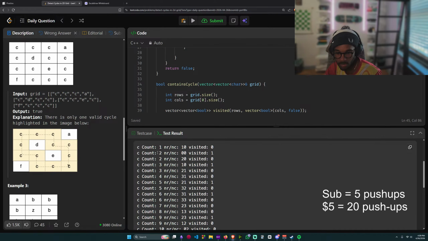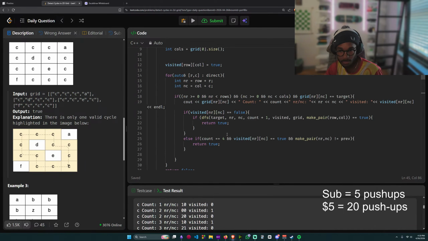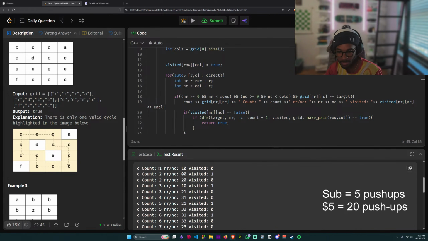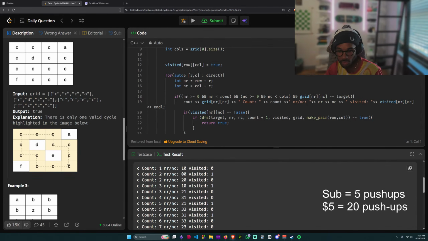I agree. And why is it not linear? Why is it going 1, 2, 2, 3, 3, 4, 5, 6, 6? I don't understand that either. If it's DFS, it should just go straight down, in my opinion. What do you mean 1, 2? Like, if you look at the print statements for case number 2, the counts, why is it not linear? Like, just going up? It is, no? But it's going 1 and then 2.